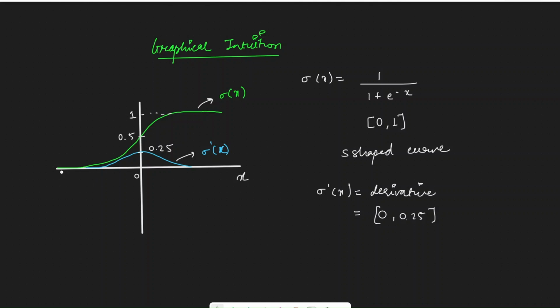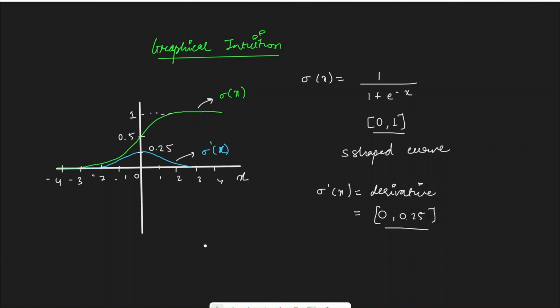Now if you look here, the value of this sigmoid function which is shown in green color is between 0 and 1. These are the only values that it can take. Positive values, they are closer to 1, and negative values from this side, they are closer to 0. So this is 1, 2, 3, 4. This side is -1, -2, -3, -4, like that. So always remember that sigma will fall between 0 and 1, whereas sigma dash x, which is derivative of sigmoid function, will fall between 0 and 0.25.